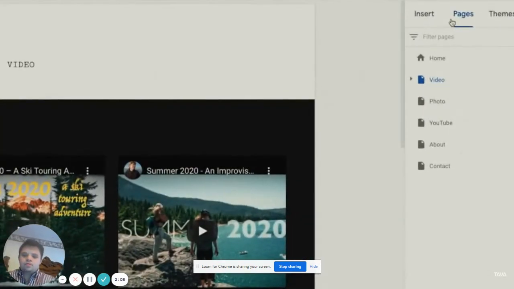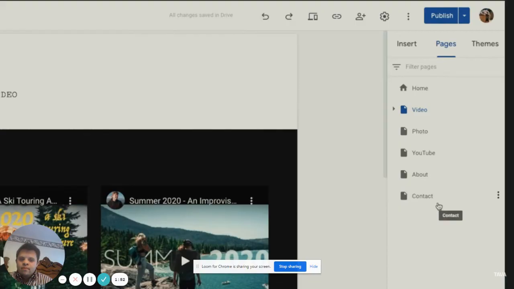So the next thing I want to talk about that I don't think a lot of people utilize is the pages icon in Google Sites. Now this has actually been around for a long time, and you might know you can change your different pages. You can add all your new pages under this section. For example, like me, I have video, photo, YouTube, things like that. But before, what I had is all these clustered sites. So I had a bunch of different links down here, which just made it more confusing, less simplistic, and just worse for a person visiting your site.